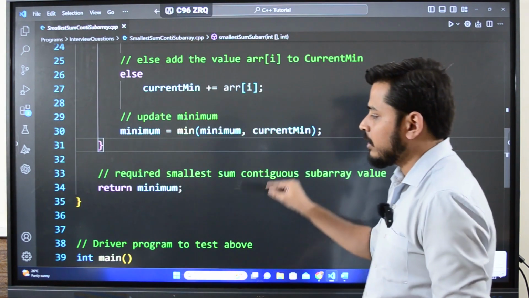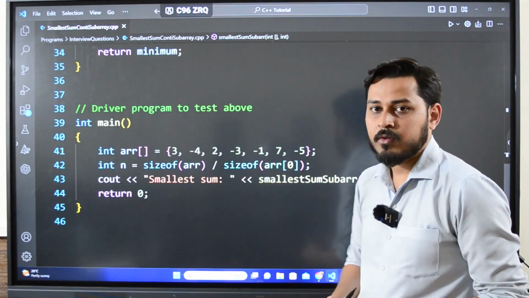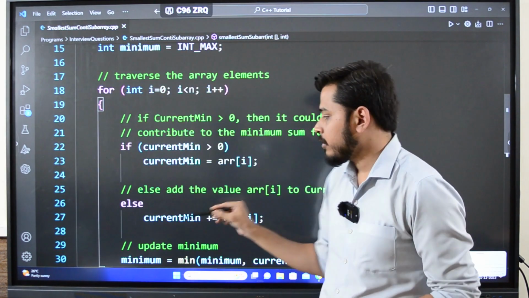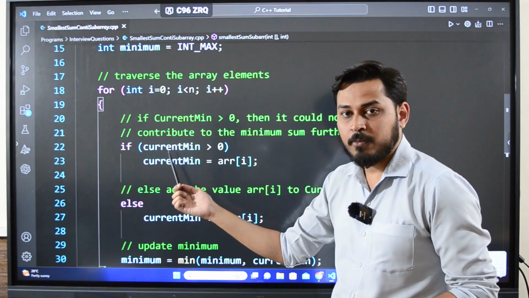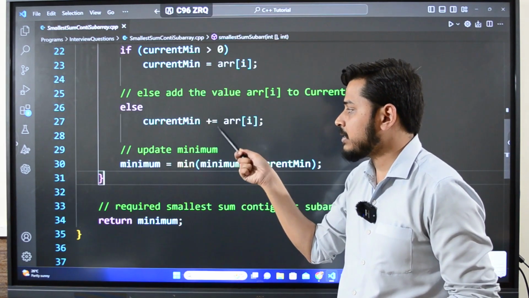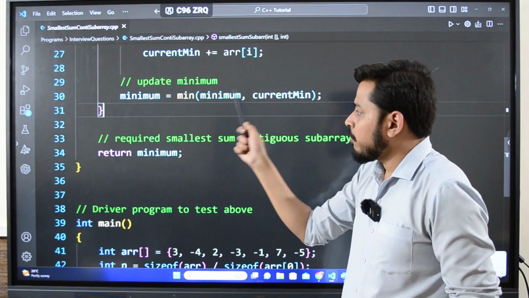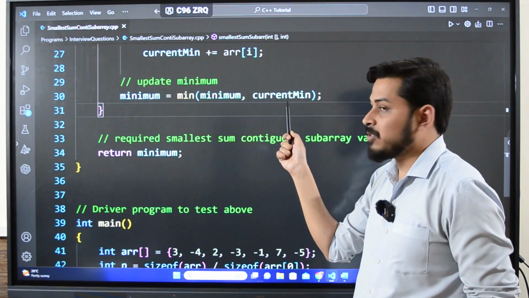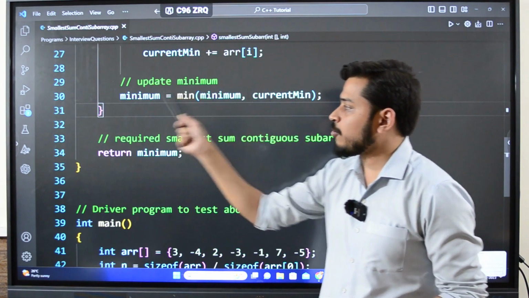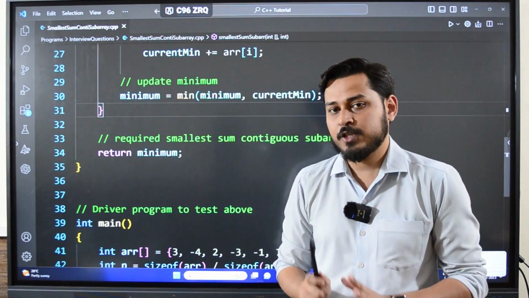Like that. Okay. Then the for loop again starts. This time it will point towards this 1. And current minimum is what? Current minimum is -5. So -5 is greater than 0? No, it is not. So what happens is -5 plus -1, which becomes -6. Now it goes here. Minimum was -5. Current minimum is -6. Which one is minimum? Of course, -6 is minimum. So -6 became the minimum. Understood this, guys? I hope so. This is very much clear.